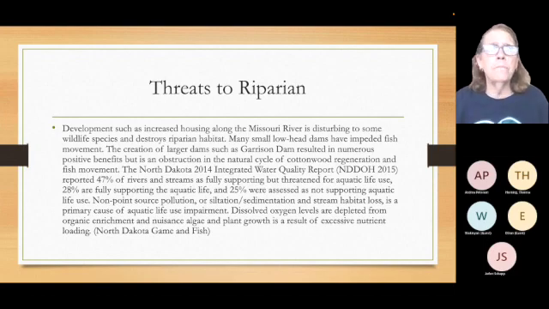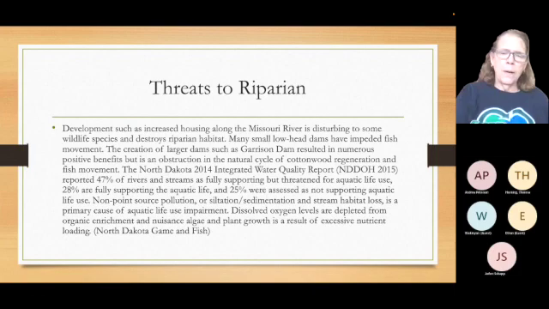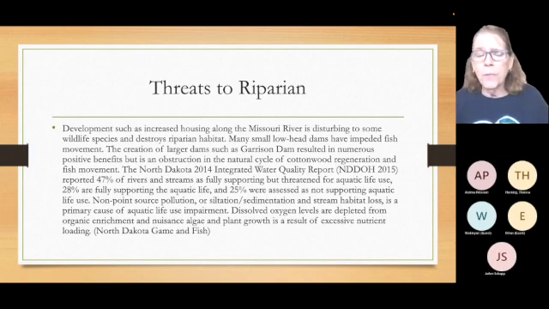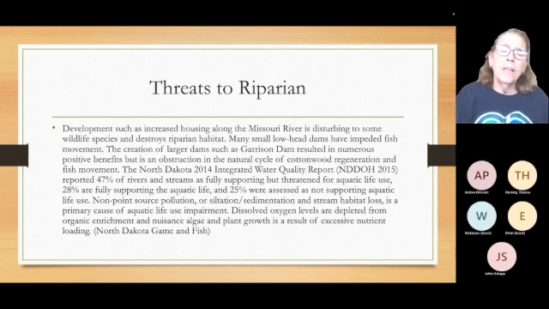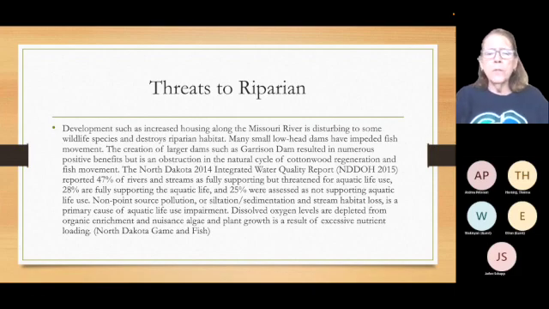In fact, we have some protected species in our waterways, such as the piping plover, and they love to nest on our sandbars. So if we start dredging out these sandbars, we're going to lose some wildlife that is unique to North Dakota or along the Missouri River. And we have a nice community of catfish along the Red River. If we were to change the siltation or the sediment of the Red River, we could lose that habitat as well, or that population. So these are just some things to think about when we're thinking about riparians.